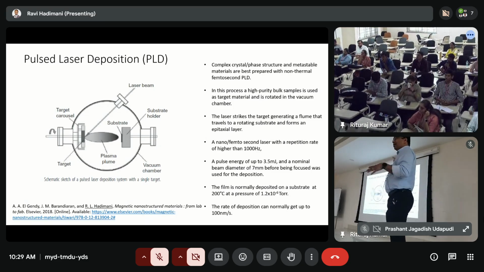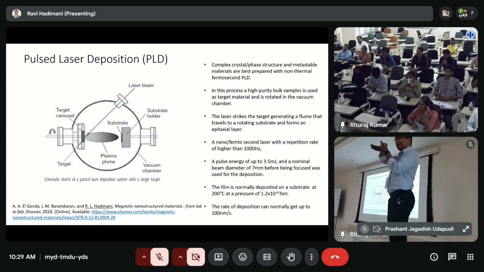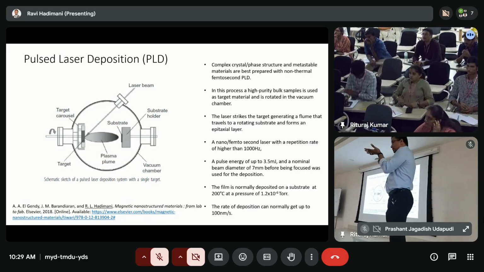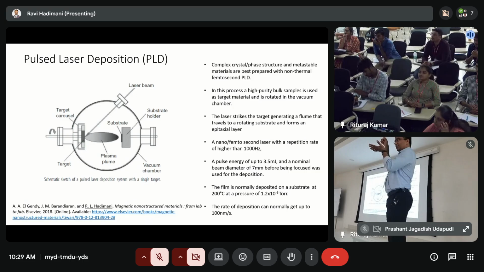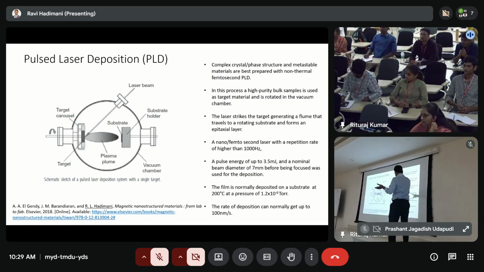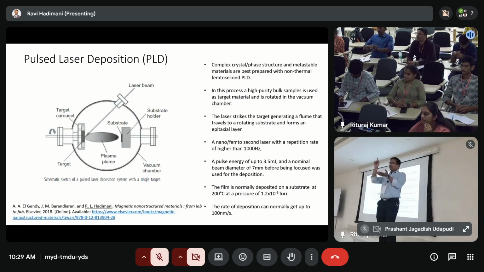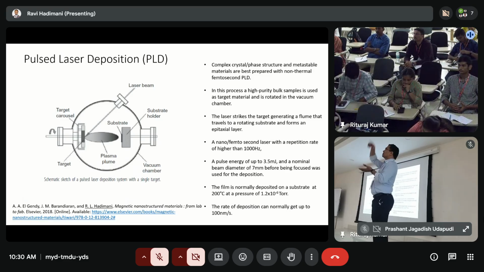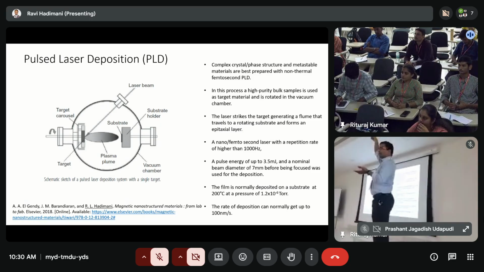What happens is when the photon comes and strikes the electron in an atom on the surface of the target, the electron goes to the higher orbit. But because it's femtosecond, before the electron tries to come back to the ground state, another photon comes. Because it's at high frequency, almost 1,000 times higher than the nano, before it comes back, another photon comes and puts it into the higher orbit. And before it comes back again, it keeps putting it into the higher orbit.